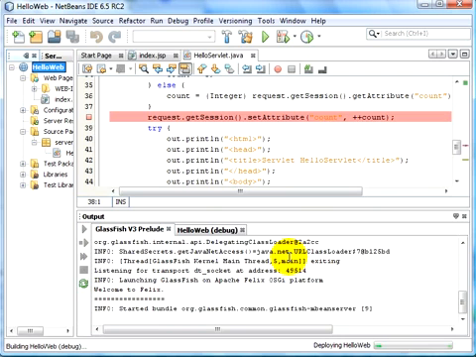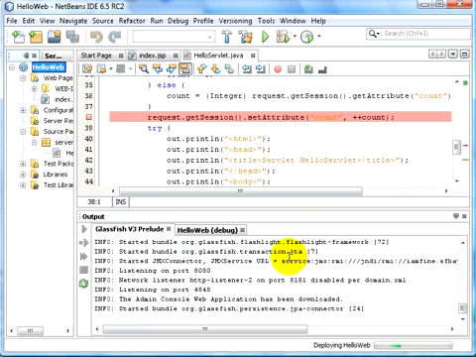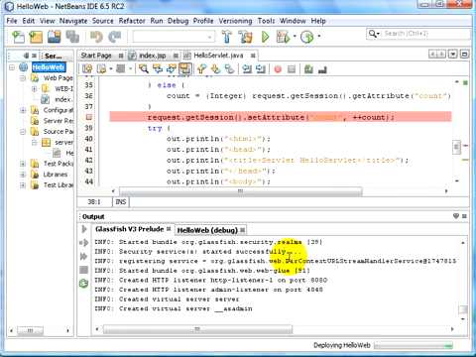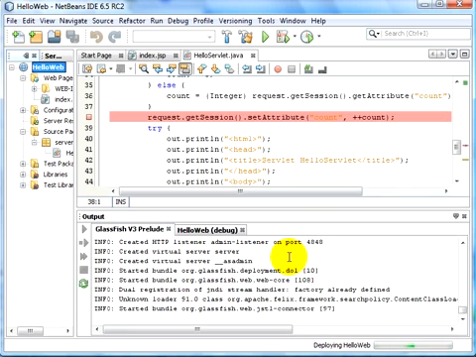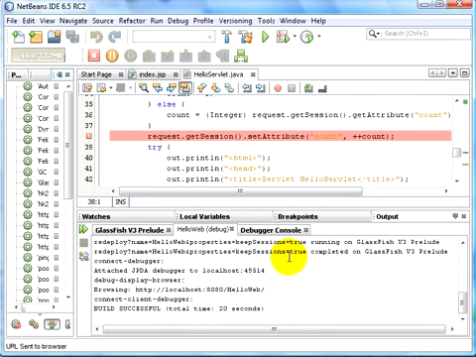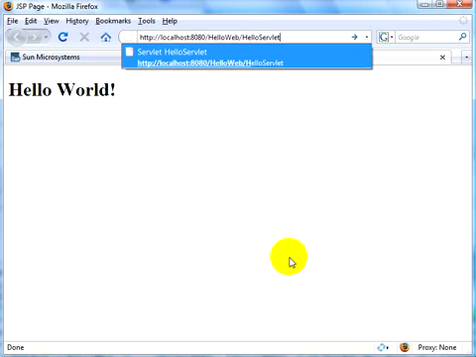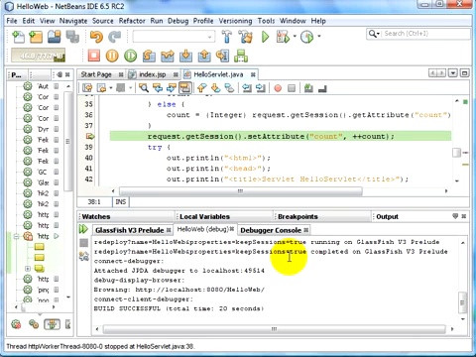It automatically shuts down the server and starts it all over again, and this time in the debug mode. Let's switch to the browser. It shows our default JSP page, but that's not where we set our breakpoint. So let's invoke our servlet. See how the context automatically switched back to the NetBeans IDE, and this row now turned green.